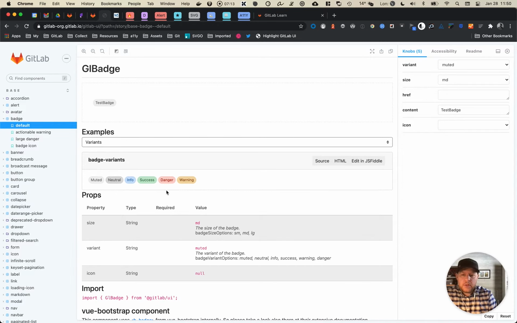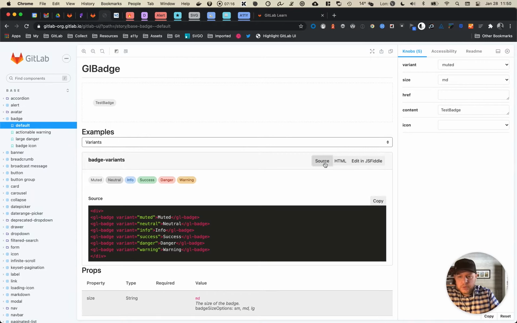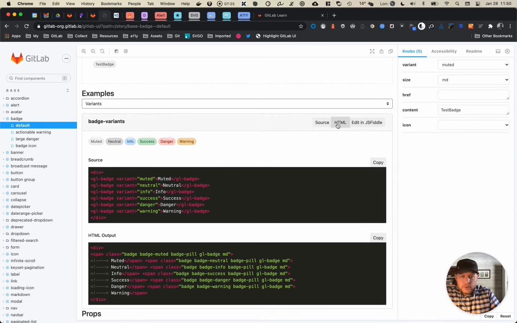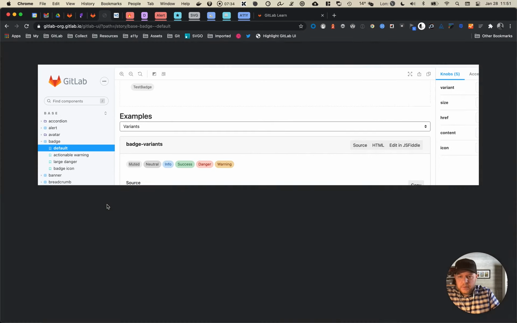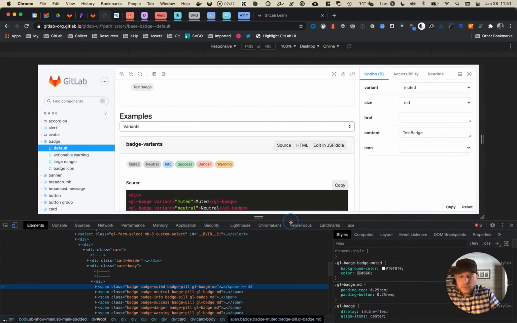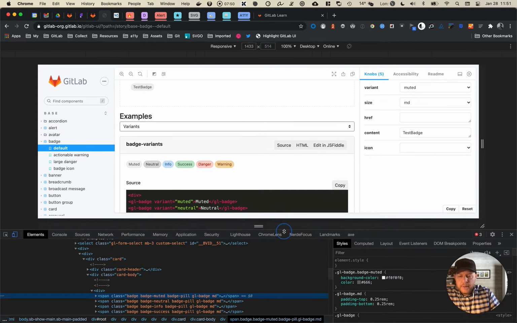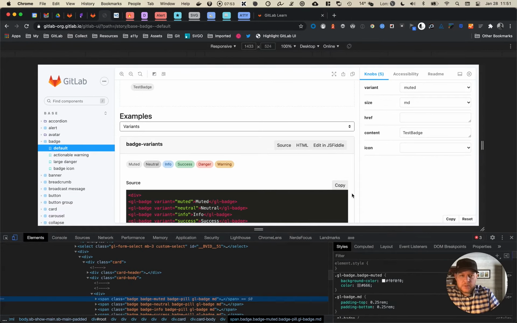So the next thing we want to look at is semantics. So I'm just going to look at the source. You can see here that it's pulling in our view code for the badge. Let's switch over to HTML, and you can see that there's a span with the styles and the text. I'll go ahead and just inspect that with the built-in tools in Chrome. And indeed, that's what we have. So nothing incorrect with the semantics here. I think that is accurate and that works for our badge. Using a span as kind of a nondescript tag, I think is helpful for something like this.